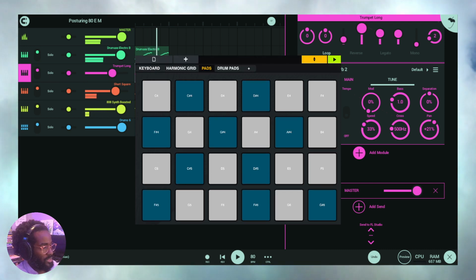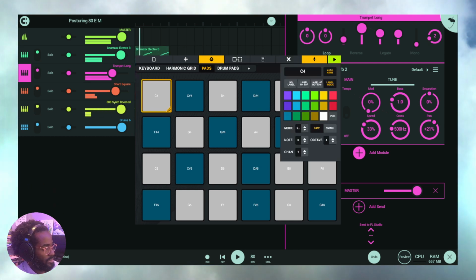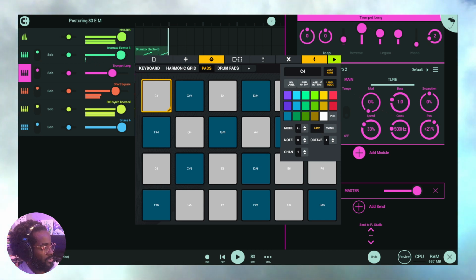Now you can dive in, and what I like about it is that you can click each, as long as you're in the edit mode, you can start to look around. You can change the name, you could change the color, you could change where and whether or not there is a label. Okay, so some of my pads, you'll notice later, don't have labels on them. Some of them do, like right over here. You can change the colors to denote your sharps or your minors or your accidentals.